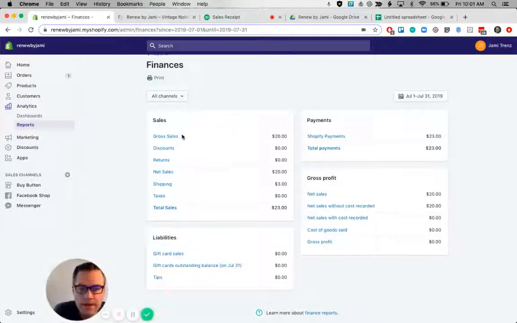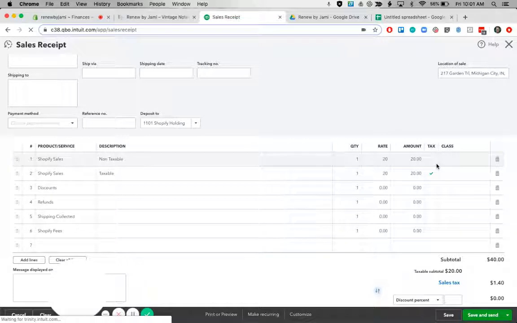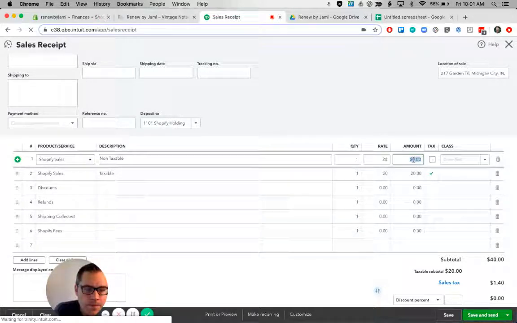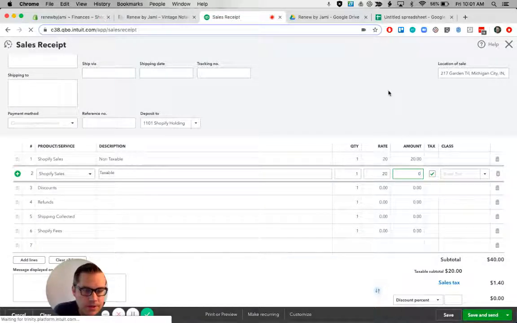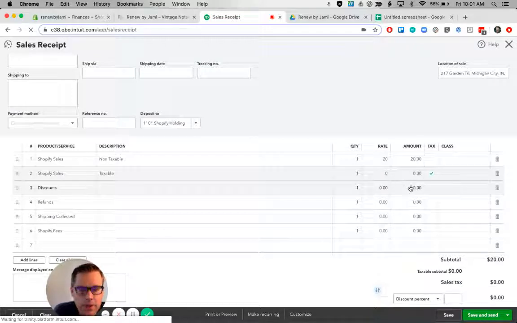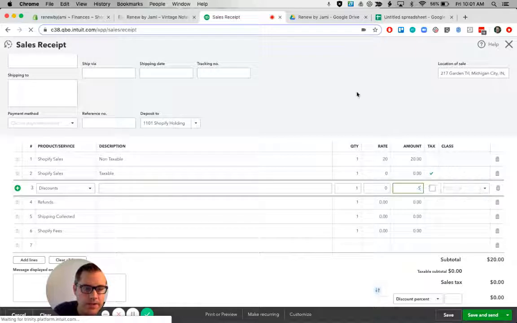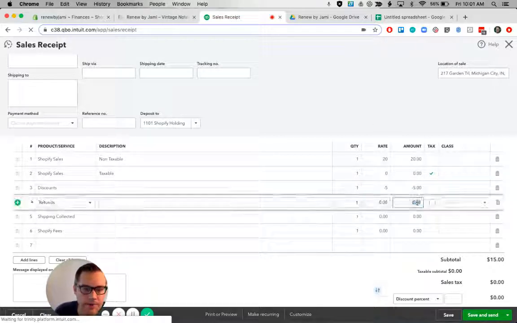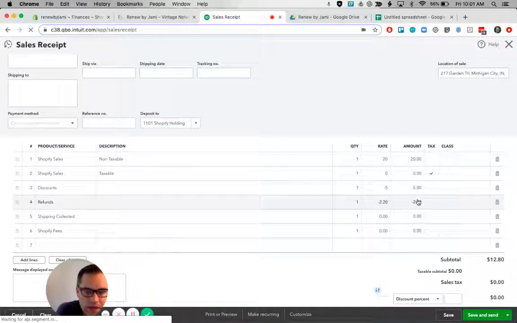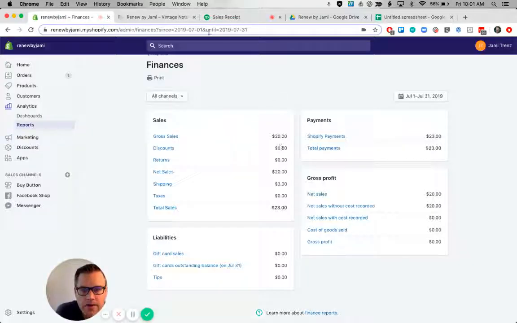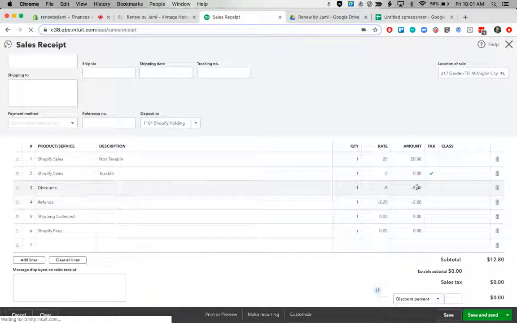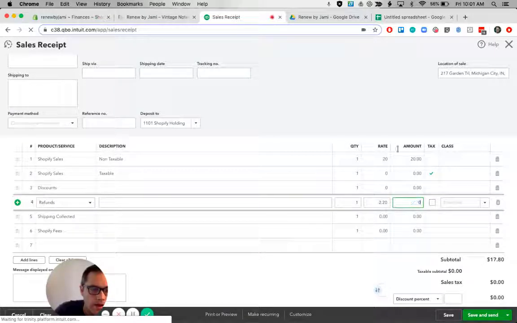What you're trying to account for is taxable sales versus non-taxable sales. Because there's no tax collected, I'm going to just put a 0 there. There were 0 discounts and 0 refunds. If there were discounts, say there's a $5 discount, I put -5. If there was $2.20 refunded, I put -2.20. So these are always negative, and you'd see negatives right here for discounts or returns, refunds. So I'm going to put 0 here, 0 here.